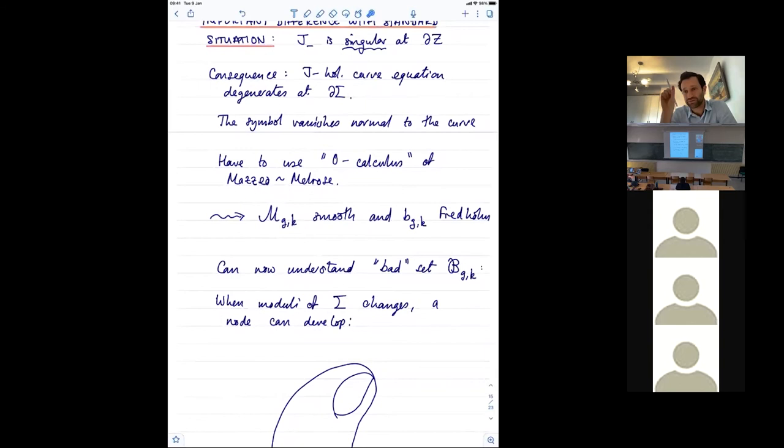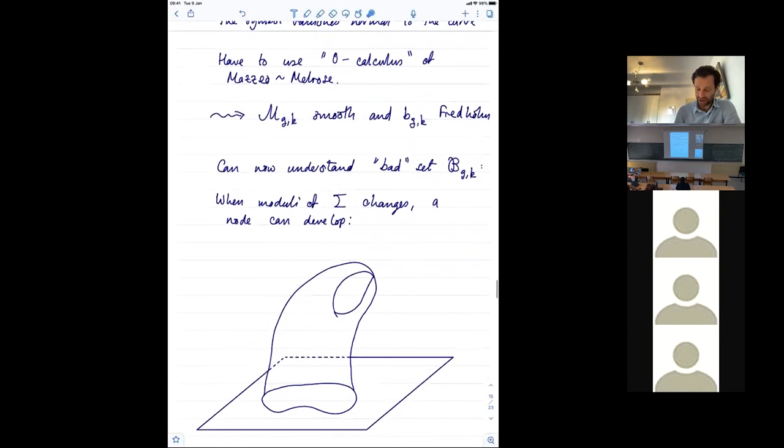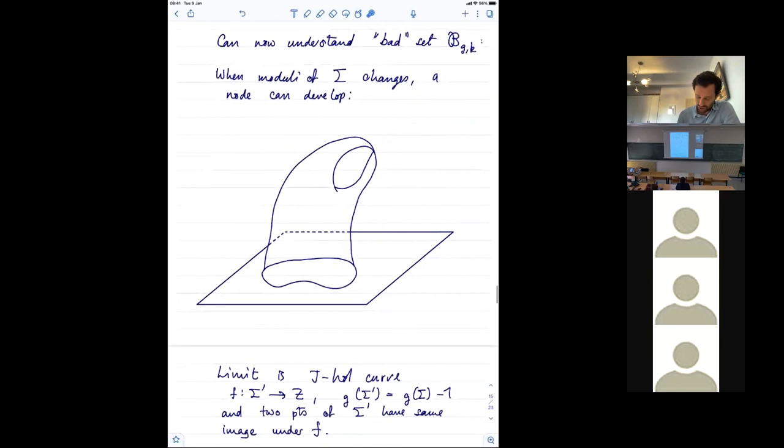So here's my picture of what's gone wrong for a genus one minimal surface. It's pinched to a node, you see? So as I move around in this space of minimal surfaces, I might encounter nodal minimal surfaces, okay? I don't want to count them, that's hard work. So we can now understand what's gone wrong. This nodal minimal surface, if you look carefully, is a J-holomorphic map from the disk, and I've just got two points that are sent to the same point in Z. Okay. So the bad limits of genus one curves are minimal disks that self-intersect in the twistor space.